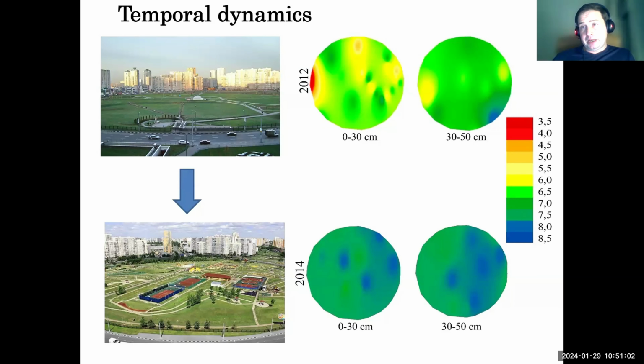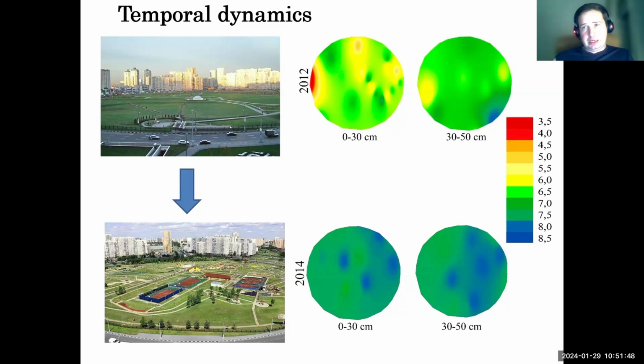Urban soils are very heterogeneous and spatially dynamic, and you can easily see it by any example of the reconstruction of urban green space, or of any area, but let's say we focus more on urban green spaces. This is a case from one of my bachelor students, who mapped soil properties in a park before and after reconstruction. Only 2 years passed, 2012 and 2014, and this is the map of pH, but she also mapped other properties. And you see that not only the mean values, but also the spatial patterns were really different, for topsoil, but also for 30 to 50 centimeters.